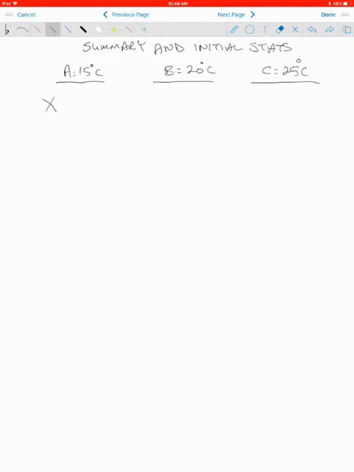So what's the mean of group A? It ended up being 71.20. The mean for group B, x bar sub B, is 73.41, and the mean for group C equals 72.60. The sample sizes vary, so you can have different sample sizes with the single factor or one-way ANOVAs we're doing.